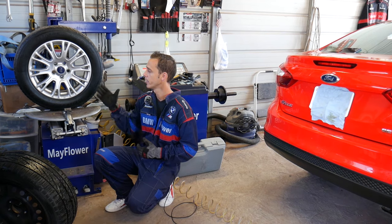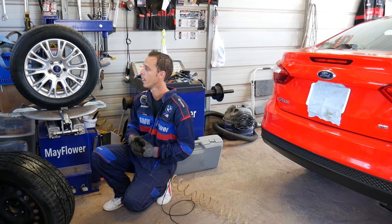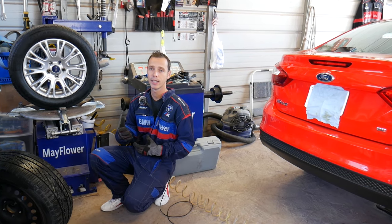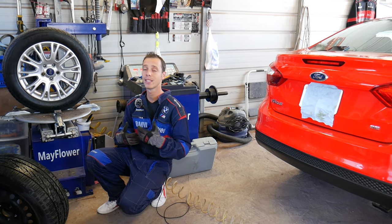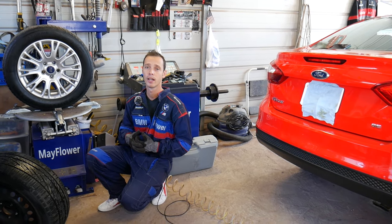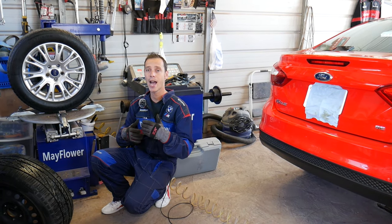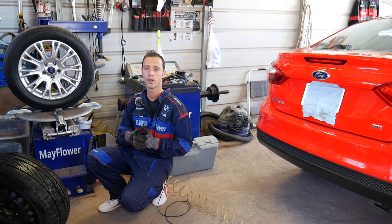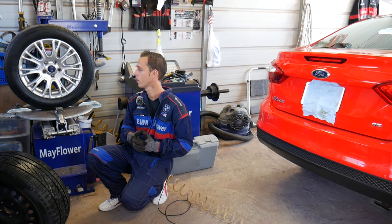Now this wheel is out of a Ford Focus, this is a 2013 Ford Focus, and we'll explain what needs to be done to replace the TPMS sensor. Now in some cases on some Fords it may require programming the new sensor, in some cases you don't have to. We have the video on the channel for most Fords on how to manually activate the new sensors. There is a special procedure, so check it out. How to reset TPMS sensor on Ford, we have it on the channel.